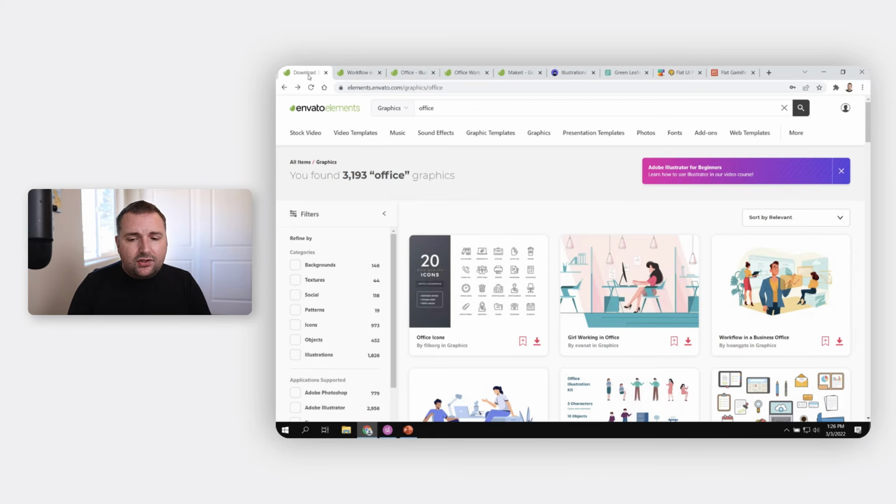And it's just a great stock graphic, photo, video, font, audio website. What I love about Envato Elements is that, unlike other stock asset websites where you have to buy credits and how you use an image gets exponentially more expensive and you can only use it once, with Envato Elements you can download as many graphics as you want for that flat monthly rate. So you have access to essentially everything, all right?